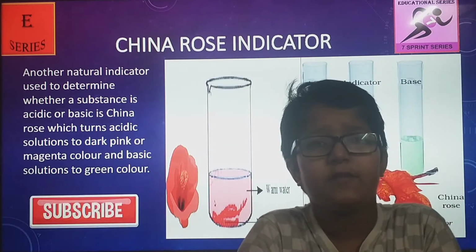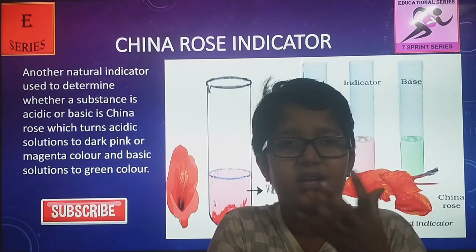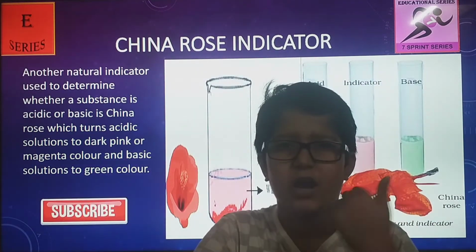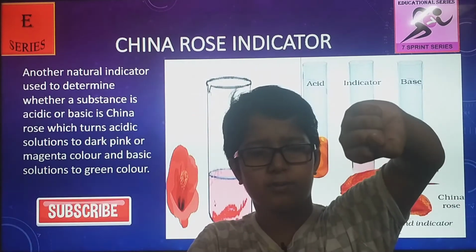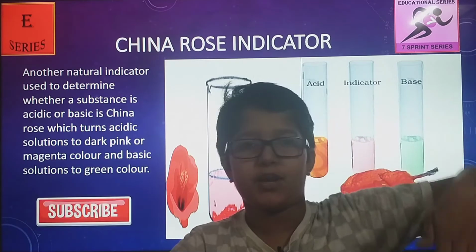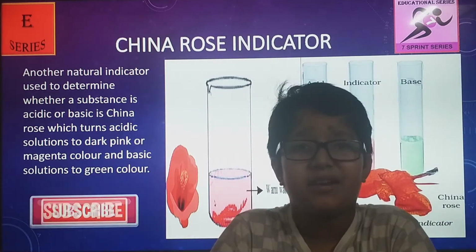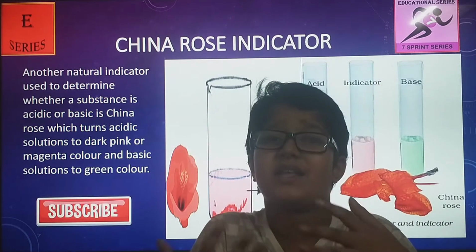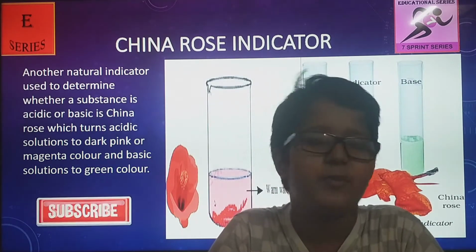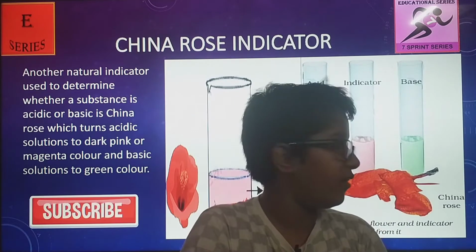If you have seen lemons, they are sour to taste. You have tasted a lemon, so it was sour. So when you pour out some lemon juice and mix it properly, it becomes acid, citric acid. That lemon juice is citric acid. Acids are not very corrosive. It's dilute, but the indicator will work on it.